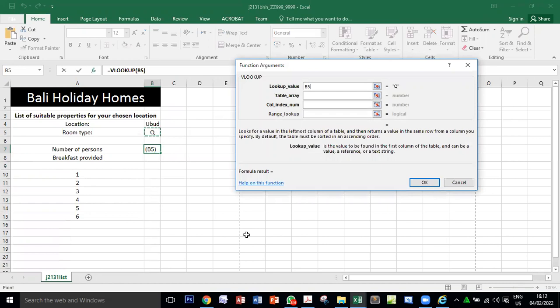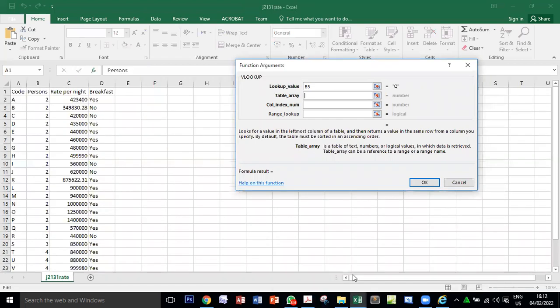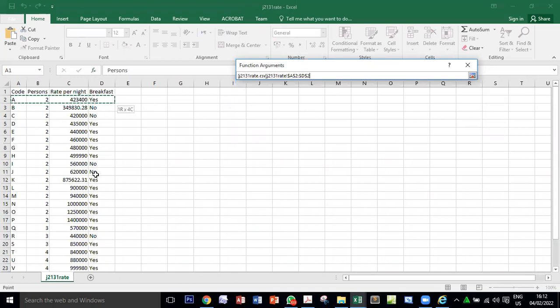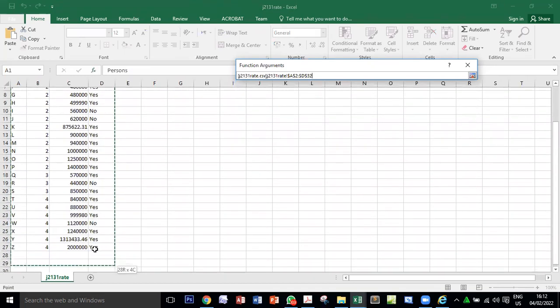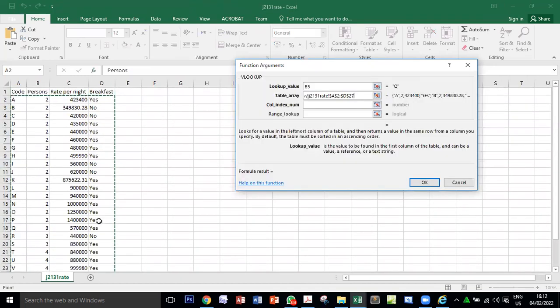The lookup value is B5. The table array: I go to the file rate. Highlight all the data except the titles.